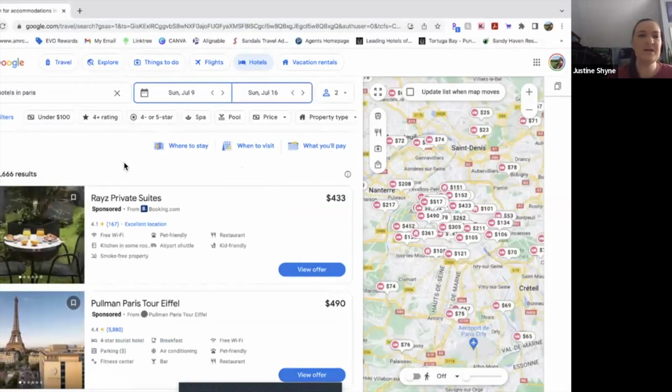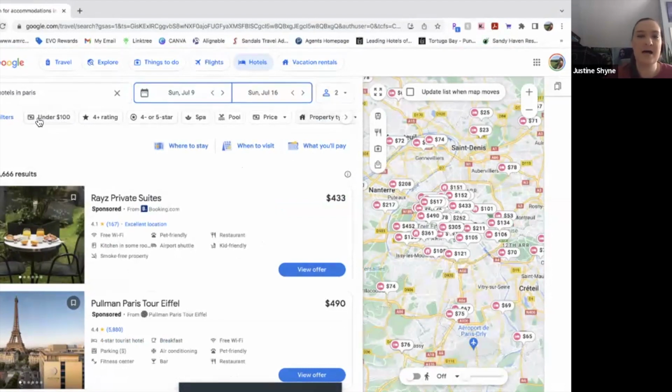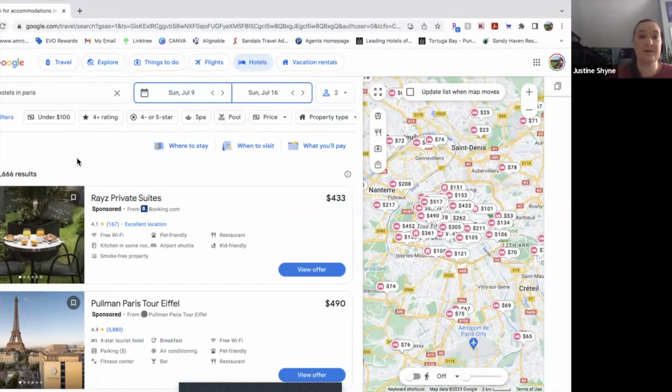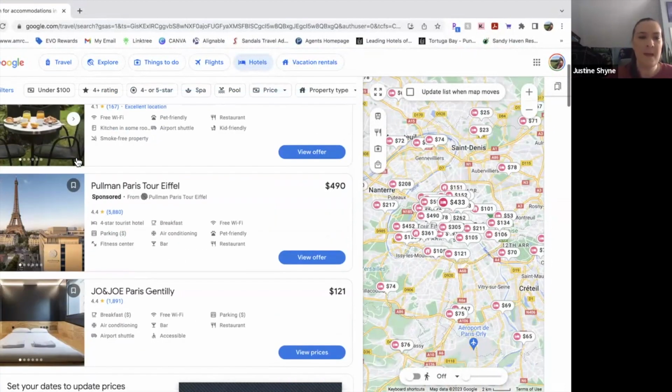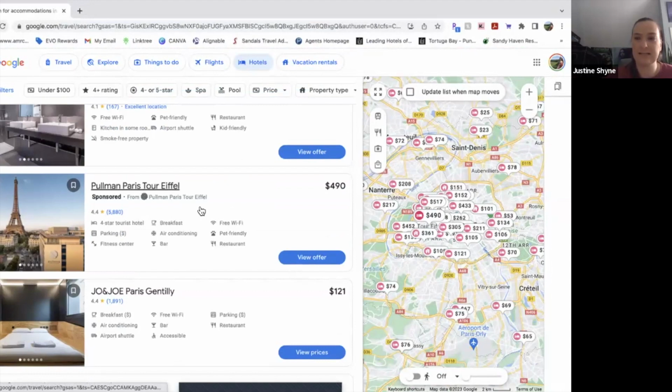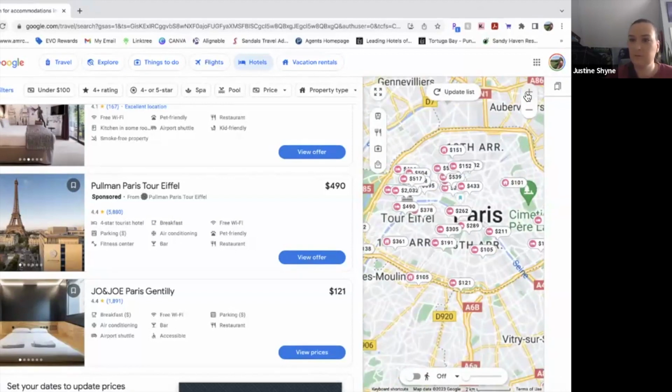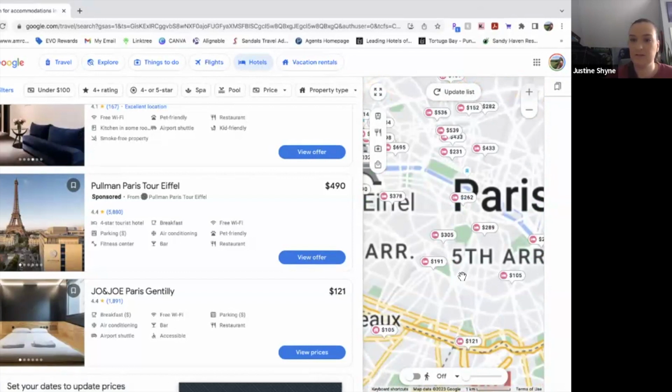All right, awesome. So here, it's just like any of our vendors, right? You can narrow down based on a lot of different features, okay? So you want to use your filters all the time, guys. Oh my gosh, you're going to save so much time using those filters, all right? But let's just say, for example, there's a couple here that I like, okay? Maybe I'm trying to be as downtown in Paris as possible. So let's actually go ahead and zoom in to downtown Paris.